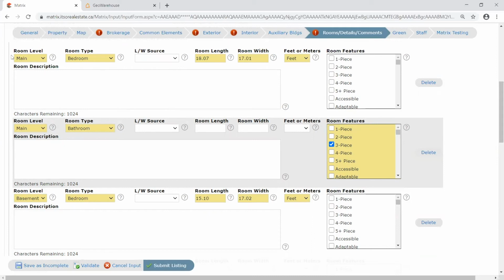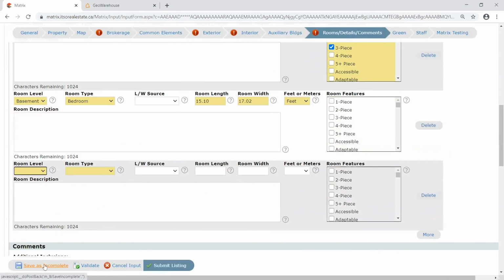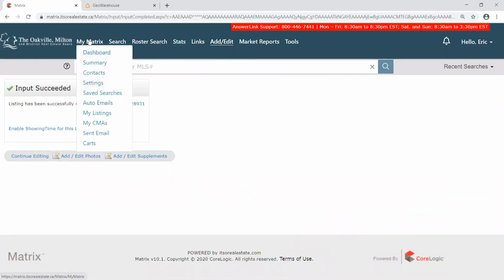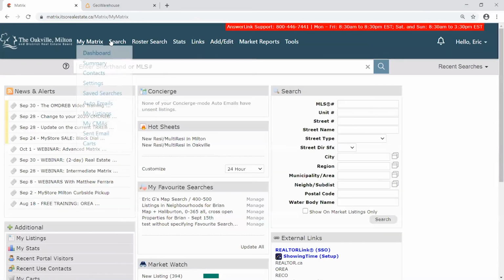So this property right now is, as far as rooms are concerned, 1+1. As far as bathrooms are concerned, 1, because we chose full bath. If we chose half bath instead, it would be 0.5. I'm just going to hit validate. Perhaps I can save this as incomplete and come back to it, because that comparison, maybe we spend a little bit of time digesting that information. We're going to jump back to the input in a second.